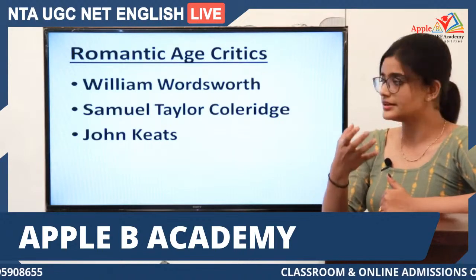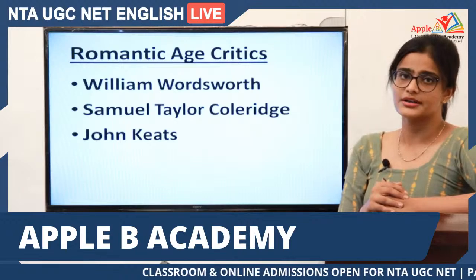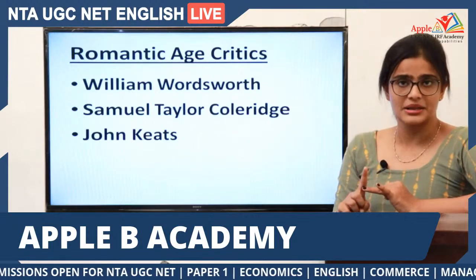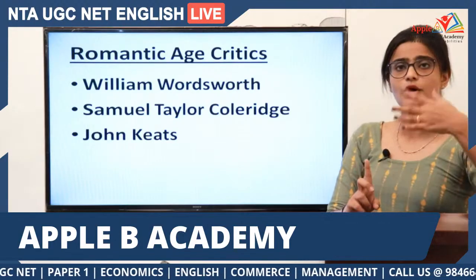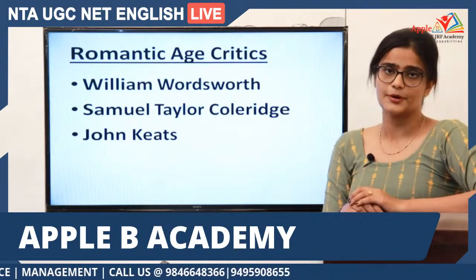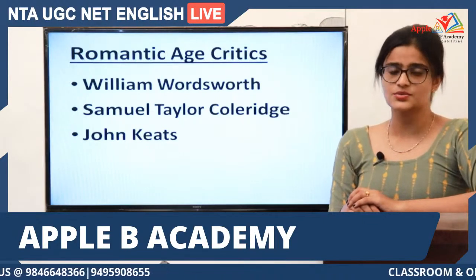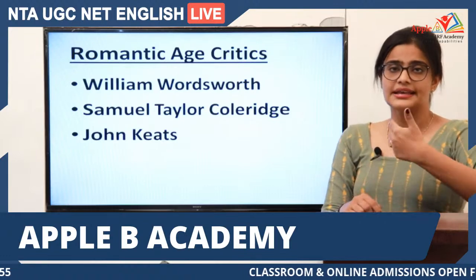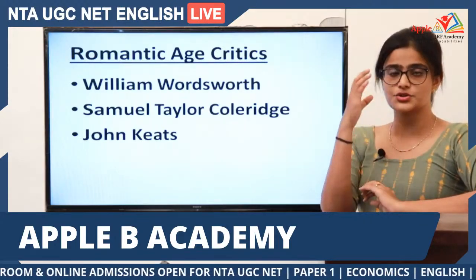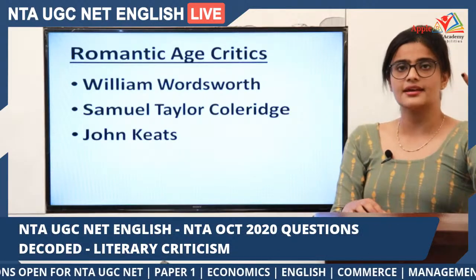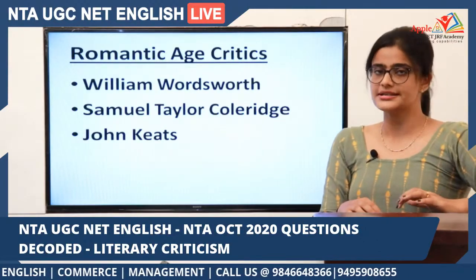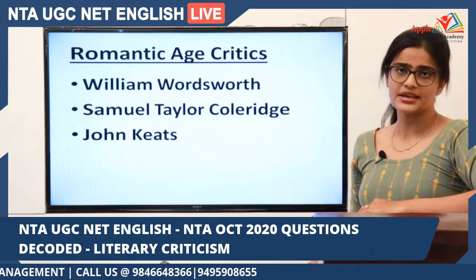While you're dealing with Wordsworth and Coleridge, try to look at the important points given by Wordsworth and also give more importance to the concepts developed by Coleridge, like fancy, primary imagination, secondary imagination, motiveless malignity. These are some of the important concepts or terms developed by Coleridge that are also very important from a NET point of view. And also we have John Keats with his two important literary critical concepts, negative capability and egoistical sublime. So try to give more focus to the topics of Keats, because Keats is normally avoided. There is always a tendency among students to avoid John Keats in literary criticism, but John Keats and his negative capability is very important.